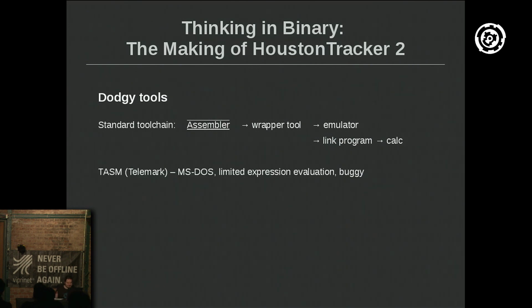So the standard assembler for this is TASM, and that's not Turbo Assembler, it's Telemark Assembler, which is a commercial DOS tool from way back in the day. And despite being a commercial tool, which reached like version 4 or something, it's actually buggy. And it crashes if you put in too many data lines and that sort of thing. So, okay, not too bad. We replace it with a modern assembler, done.